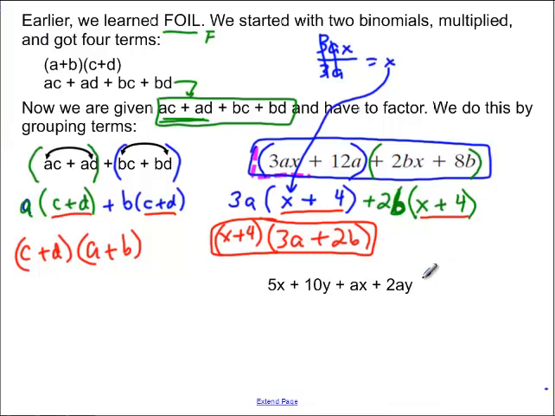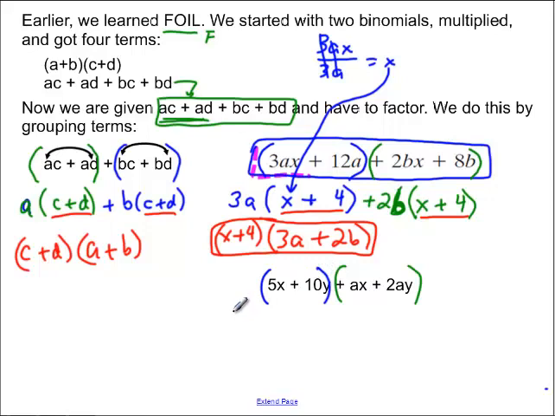Alright, so let's work on this. Group those two together. Group these two together. So if we see a 4-term polynomial, we can factor by grouping. So if we are factoring by grouping, let's take a look at these two terms in this grouping and see what kind of greatest common factor we can pull out.